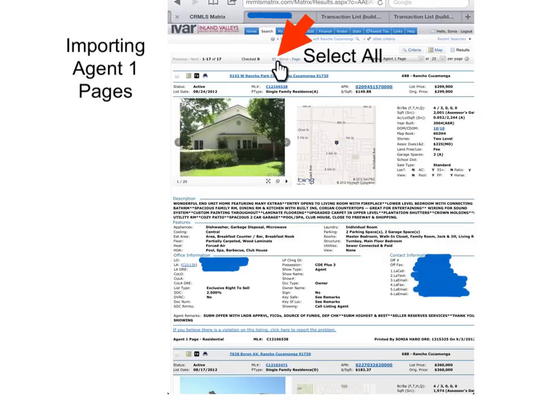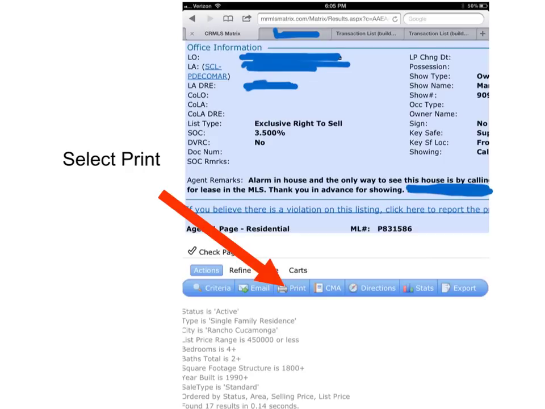So here I'm going to select check all. And once I select check all, these boxes on each one will actually become check marked, just saying that I've selected every single MLS sheet. And the reason I want to select them all is because I'm able to export them into DocAs so I can review them comfortably and make notes on them, like I normally would, printing them and having them in front of me. So it's the same concept.